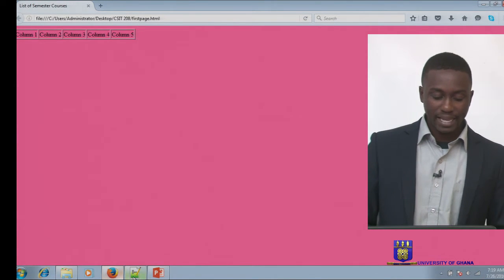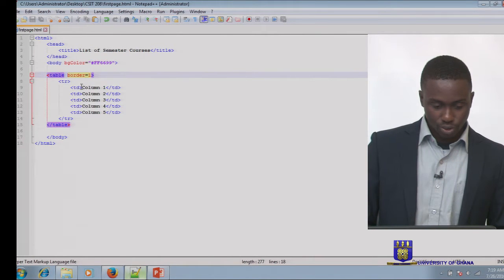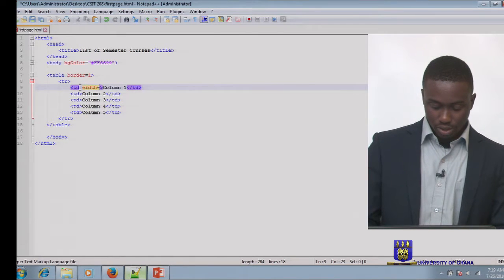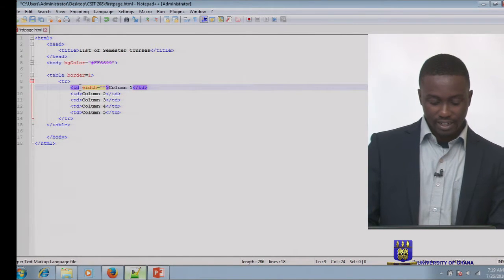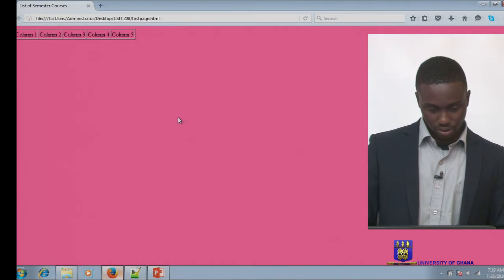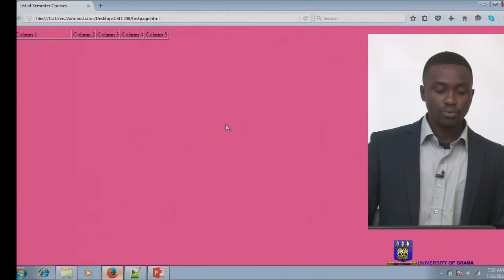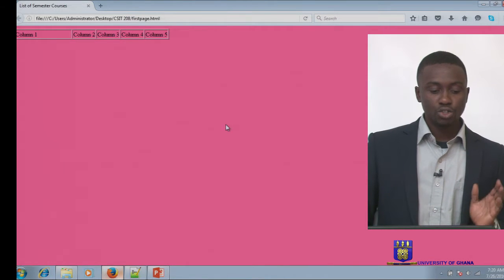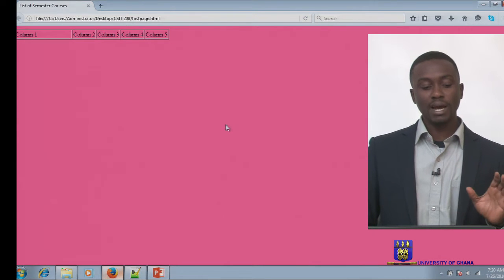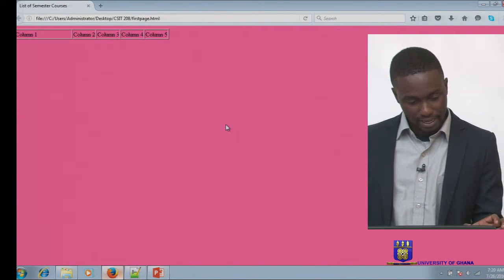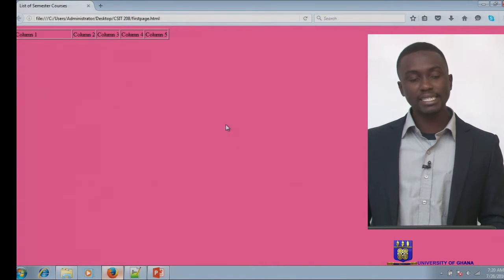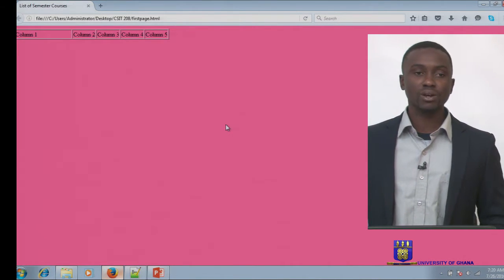Now you can do things differently by increasing the size of the TD by giving it a width. So for the first column, let's give it a width of 150. Now we see the difference. So although the content of column 1 is limited to the text column 1, because we have specified a width for the TD, it has taken effect on the page.